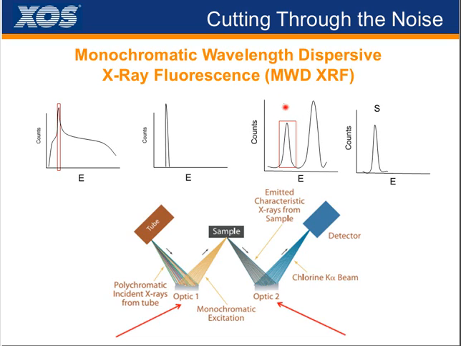But imagine this is your chlorine peak. Very clean. You can see here there's very little to no background underneath these peaks, and that's coming off here. And then by the time you get through the second optic and you're coming into the detector, you're getting nothing but that peak. And so again, this MWDXRF technology is something that XOS has patents around. It's something that we've really perfected over the years. And for measuring light elements at low concentrations, it's key for getting these sub-ppm levels.